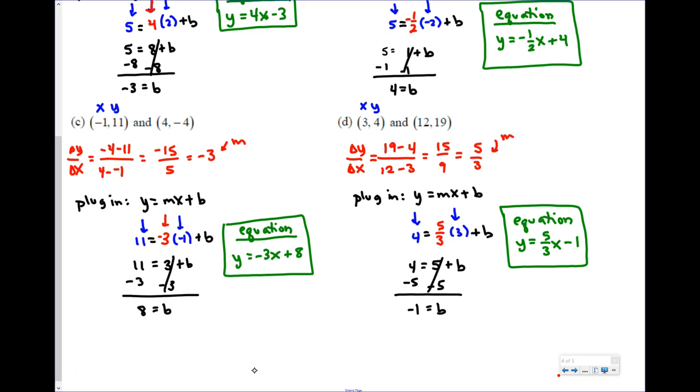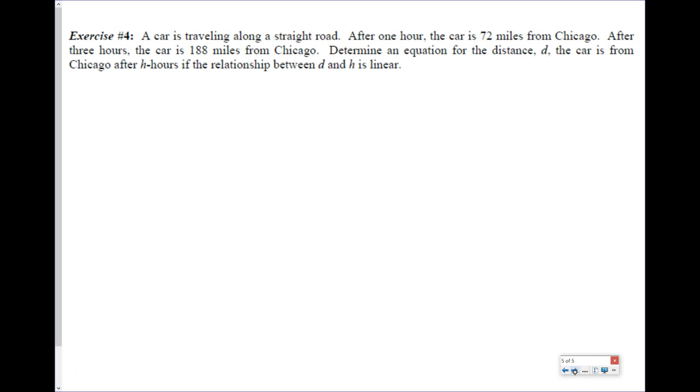Alright, let's look at a word problem as our last problem for this process. Exercise 4. Now this is a really challenging problem. This took me a few tries to even figure out. So, if this is something that you're confused about, please come talk to me. We'll work it out together. I'll answer your questions. Underline where I underline. Take good notes here because this problem's a little bit tricky.